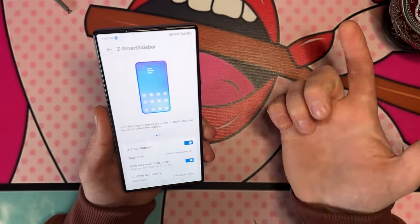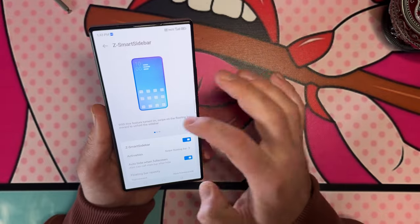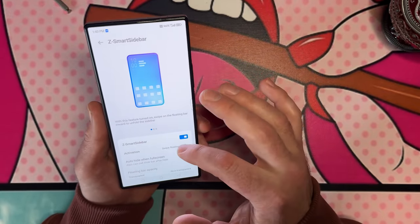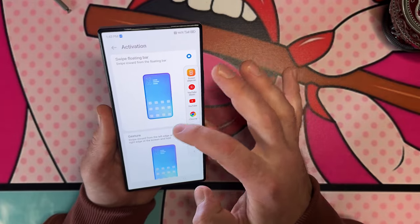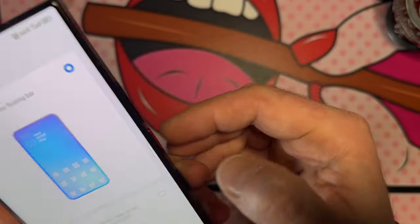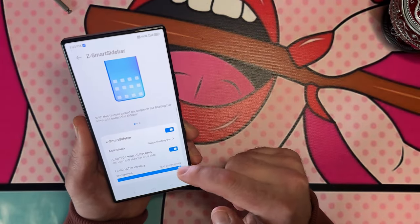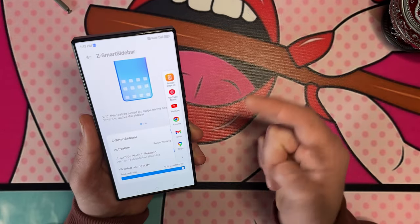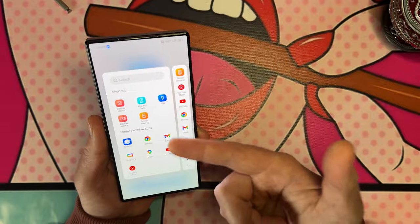You got a Z Smart sidebar. So this is the sidebar here that we're talking about, and Z Smart, okay, it sounds great, but to activate it, you can either swipe the bar or you can set it to gesture to where that little tab is gone and you just gesture it. So I've got it to swipe the bar. Okay, the problem here is you can't change. I can only have it as this screen stays on.